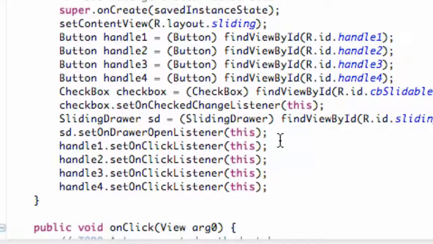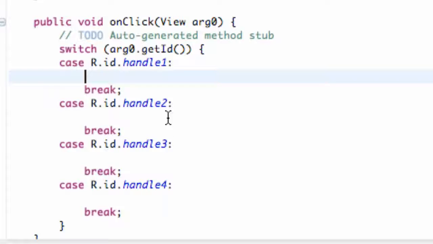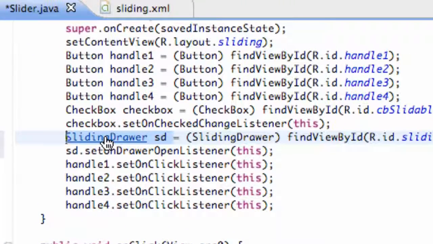Now something else we can do is basically we can toggle our drawer through code. So let's say we hit the first button, we can say our slider drawer, which we called SD, and again we have to establish above this onCreate method so our whole class can use it.